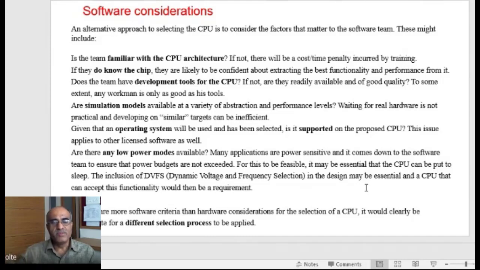When the peripherals are executing, you are not doing anything with the CPU. So if you are not using the CPU, why should you provide sufficient power for it? You can provide power only for initialization, isn't it? So you can reduce the power to the CPU in such a way that only some of the registers are initialized, and the rest of the parts might be in sleep mode. So that is fine.